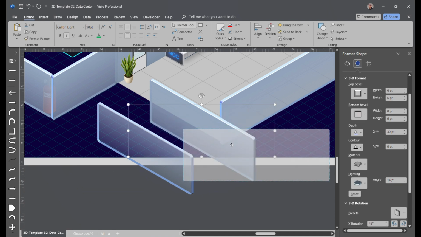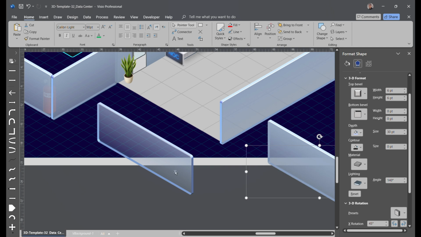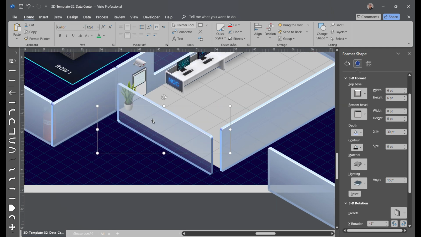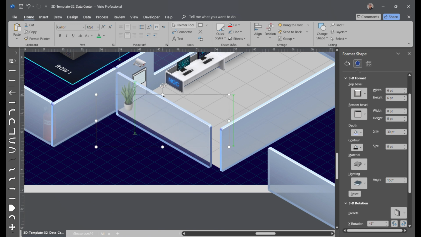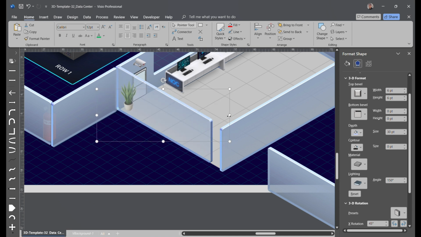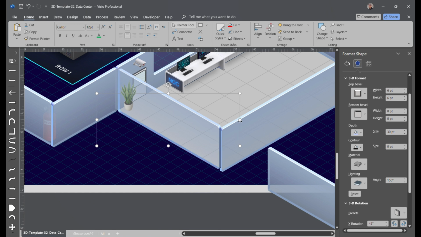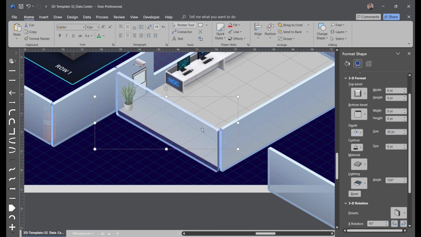Okay, so I will take this aside and keep my new glass wall. To increase the height, I can just stretch it a little bit. Okay, so it's almost done.